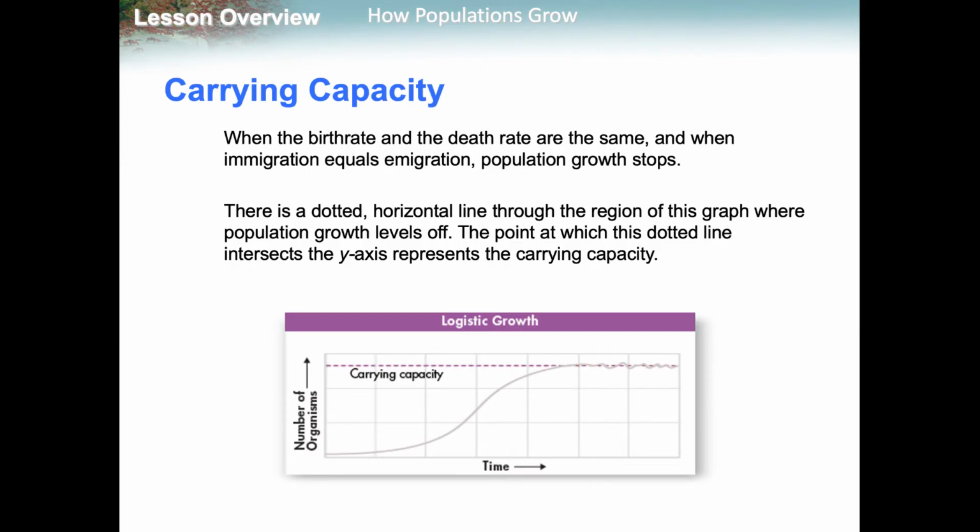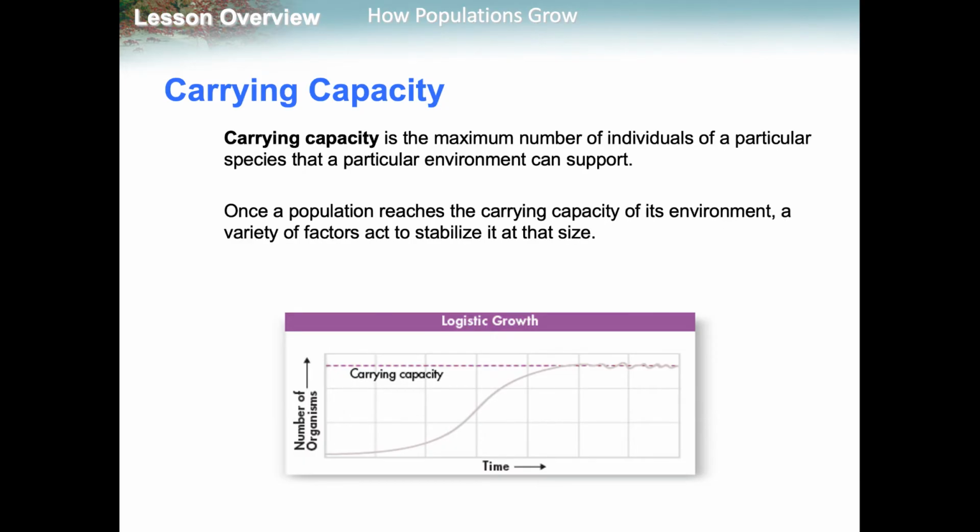So that carrying capacity is basically if you picture your hands and you're trying to fill them up with M&Ms or peanuts or whatever you want to picture, you have your hands cupped and then you pour that in. There's only so much you can hold. After a while, it starts kind of going over your hands. That's the same idea with carrying capacity in a certain environment. You can only hold so many, and it can go up to, let's say we have 50 as the maximum carrying capacity. You can go to 53, then you can go down to 42, then you can go back up to 56, but it's going to kind of play that line on the carrying capacity.